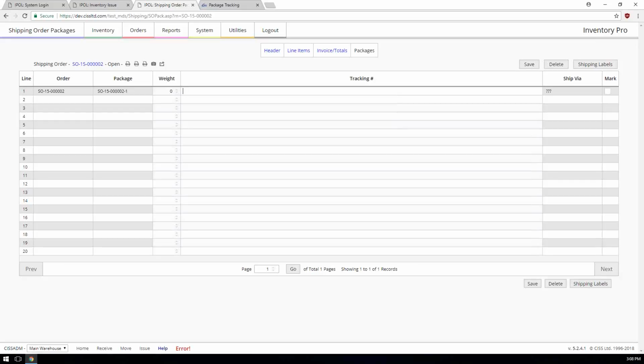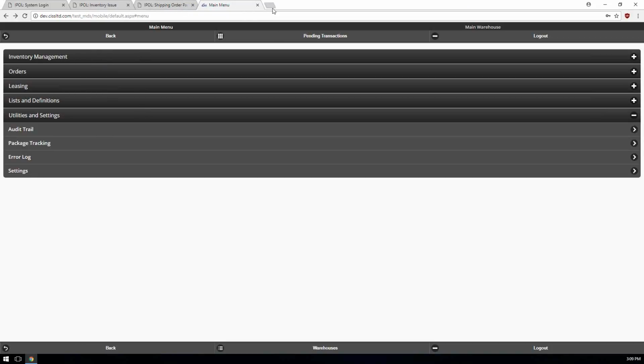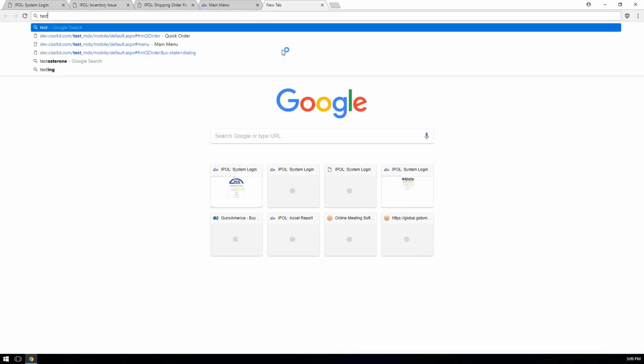Tell me about that module. From a process flow standpoint, how do you track? Essentially, it's the same process flow to enter the orders in. The only difference is, and this can be done on the mobile devices here, let me switch over to another site where I know it's working.